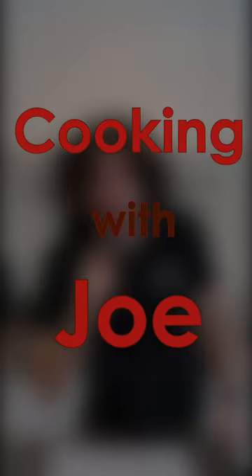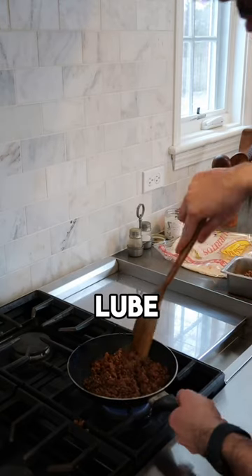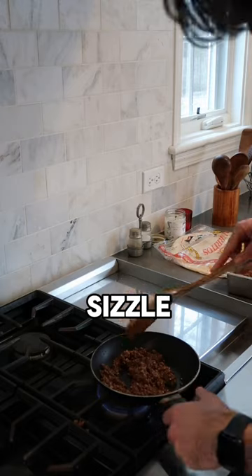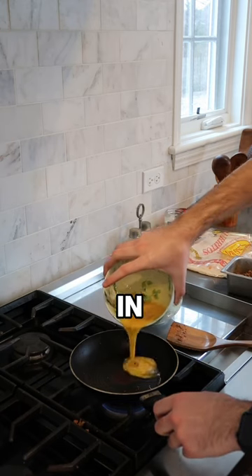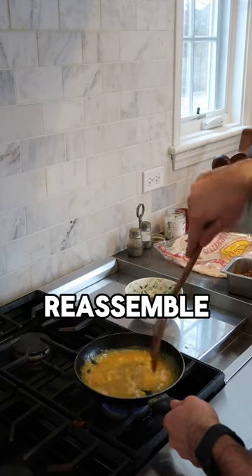That is on fire — we're making a breakfast burrito. Start with the meat, lube up the pan with the meat grease. You want to get your meat to a nice sizzle. Make sure you keep the meat grease so when you pour your egg in, it doesn't stick. I don't cook from raw — I only reassemble things that have already been cooked.